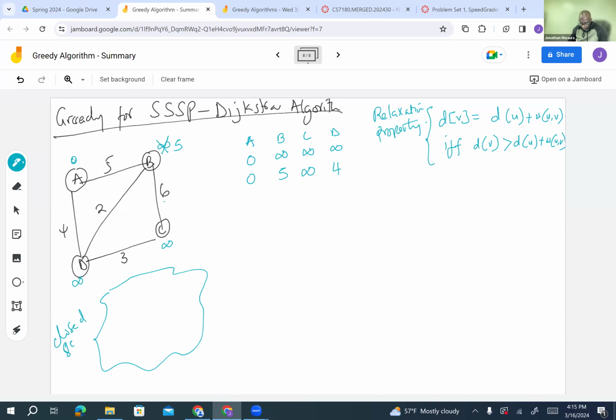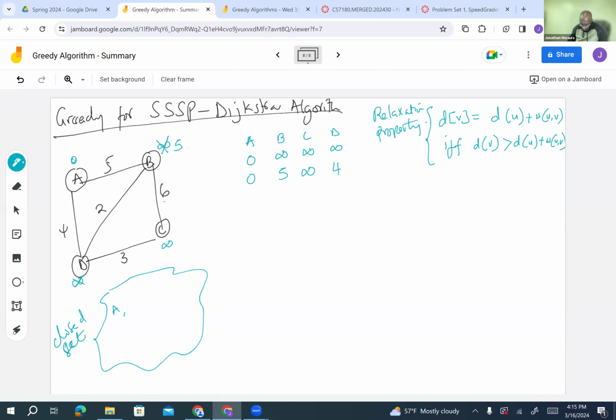Okay, so A now, if I was playing with a cross set here, letting me call it cross set, the cross set now has A. We are done with A. We have processed A. Now, which one has the lowest value? D has the lowest value. So remember, we are also going to search for the one with the lowest value. So the one with the lowest value is D. Okay, so we go to D.